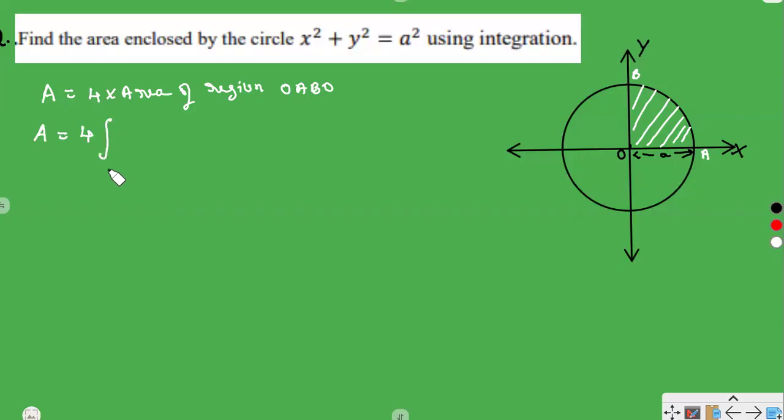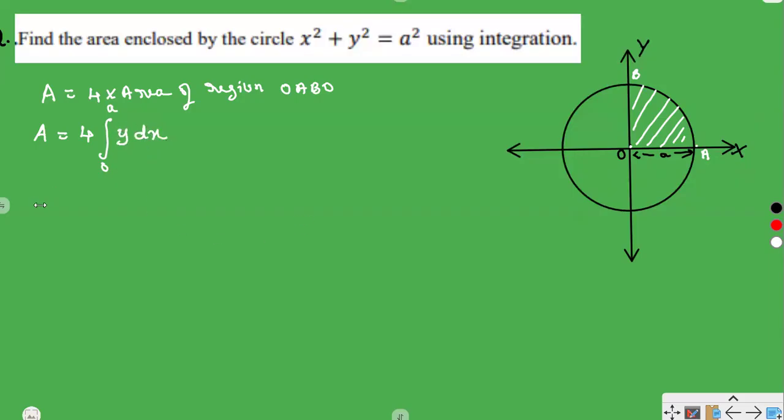And whenever I write integral, we have to decide from where to where. So I told you this. Here it is x equals 0. At this point, this distance is a. This means at this point it is the small letter a, or else you can say it's the point (a, 0). It is from 0 to a. Or you can just remember that when the radius is a, you write 0 to a. That is enough. And write as usual y dx.